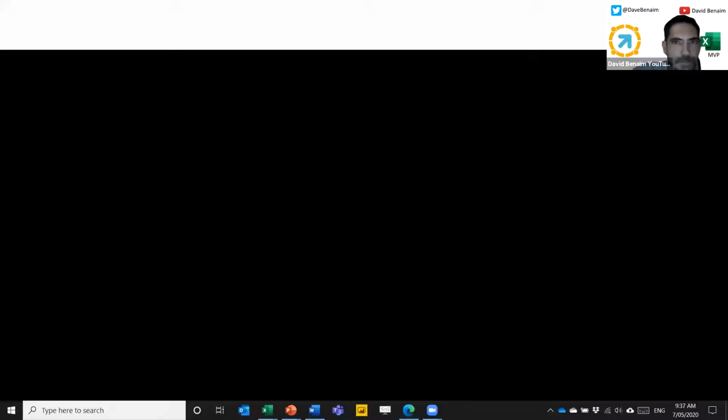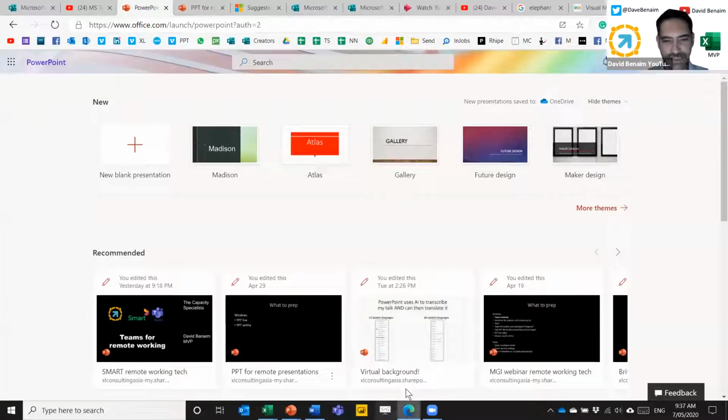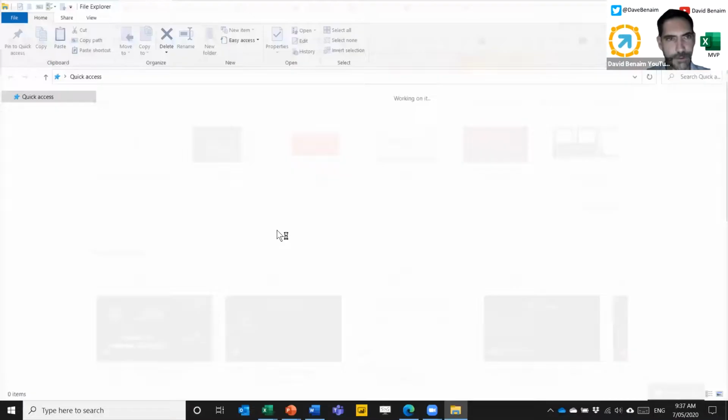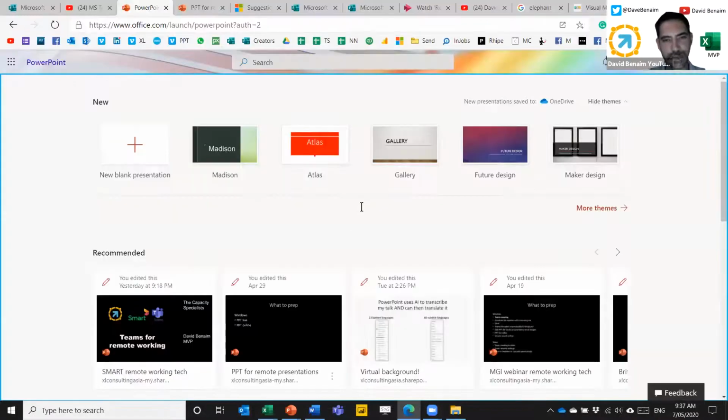Now, it does require you to sign in. So you can either use a work account if you have a PowerPoint work account. That's just not loading here for some reason. But if you don't have one, you can create an account for free, a personal Microsoft account. It's no more difficult than creating a Google or a Facebook account. And then you get taken to this menu here. So if you have a presentation that you want to rehearse with PowerPoint Online, you just navigate to that, and then you can drag that into this, and it's uploading it.